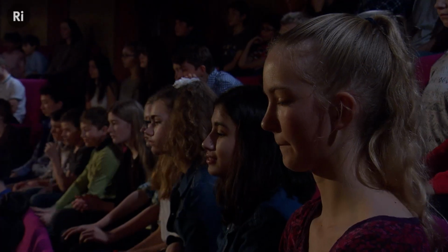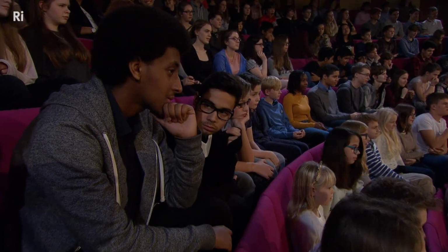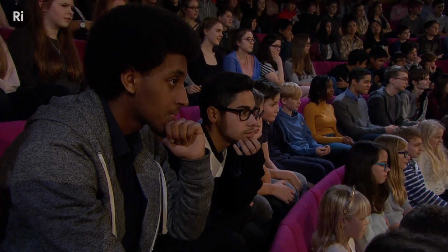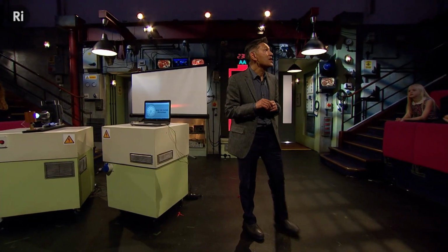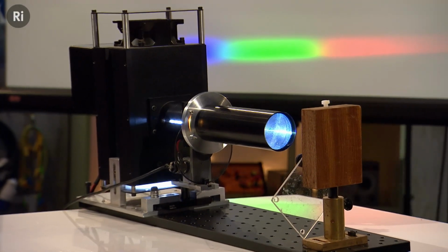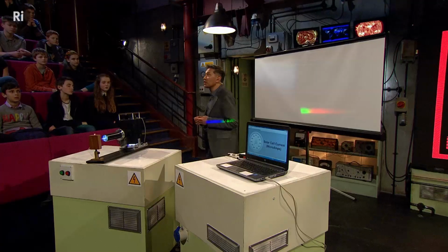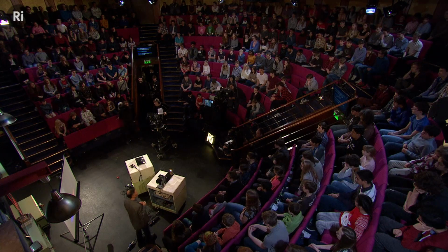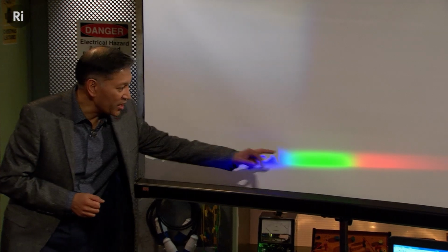So how much of the sun's energy can solar panels harness? To understand that, we need to understand light. Sunlight isn't made up of just one colour. It's made up of lots of different colours all mixed together. To show you this, I've got a very bright light to simulate the sun. It's got a special filter that splits light into its component parts. So each one of these colours carries a certain amount of energy. So this is split up, so you can see this here. That's like a typical rainbow that you see, and we are unweaving the rainbow there.